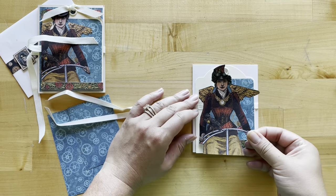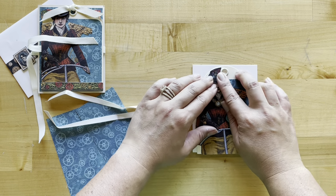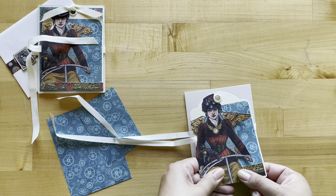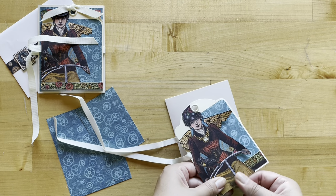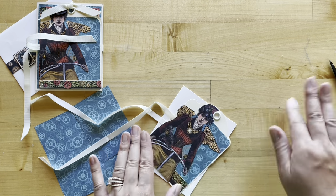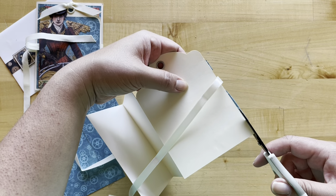Looking good. Add some liquid adhesive and we are going to add her to our tag front. I would definitely recommend liquid adhesive for this step so you can wiggle her into place. And then I'm gonna flip it over and see if there's anything else I need to trim off.